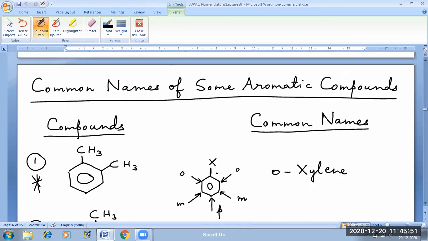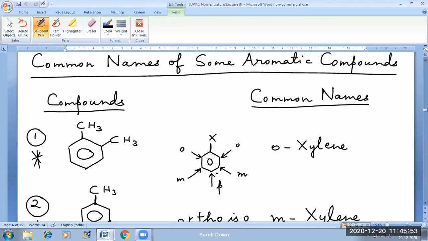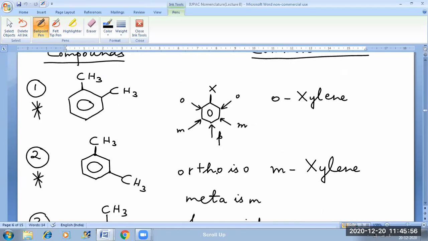So these are the common names. Similarly, for aromatic compounds also we have common names. Many aromatic compounds are known by their common names. Now, you will see that I have put star marks against certain aromatic compounds. That means I want you all to learn the common names for those aromatic compounds, maybe in the next few weeks. That is, you should learn the names of these aromatic compounds before your 12th standard starts.